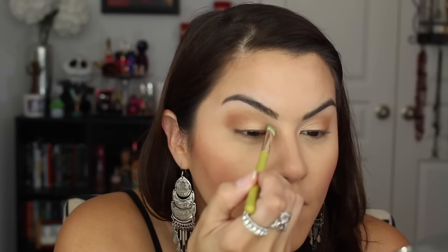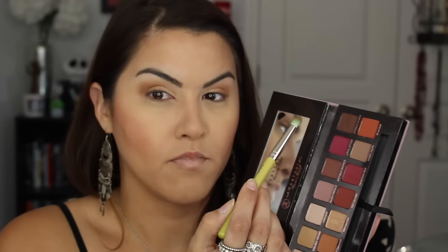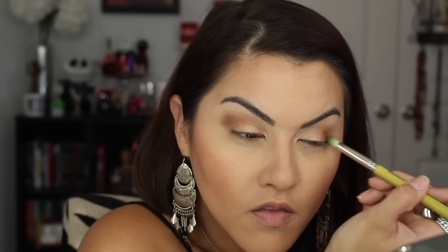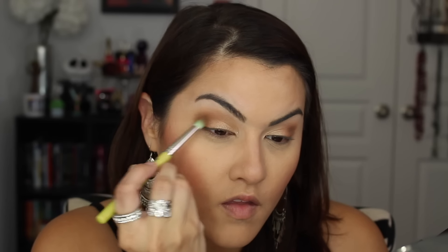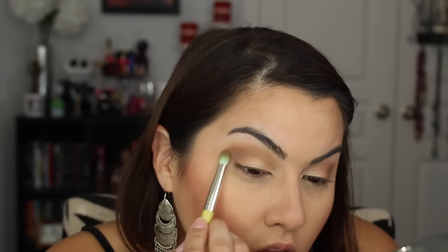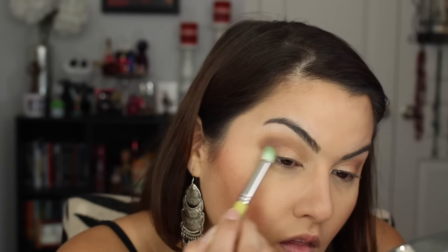And likewise on the other eye. As you can see, I just keep checking in the mirror because I don't want the color to lose its intensity. So I went back in and added a little bit more of the Primavera gold color. Then to add a little bit of darkness, I'm going in with Cypress Umber — that dark brown — and really blending that onto the edges just to add a little more darkness and make it more of a smoky eye. Since this set is the smoky eye set, I wanted it to be a subtle, natural smoky eye — not necessarily a black smoky eye. And then I'm using the 769 to blend.